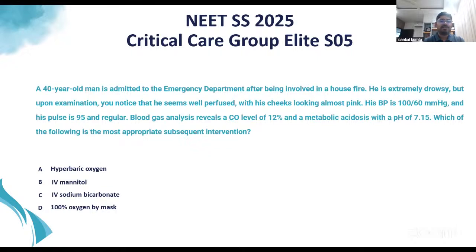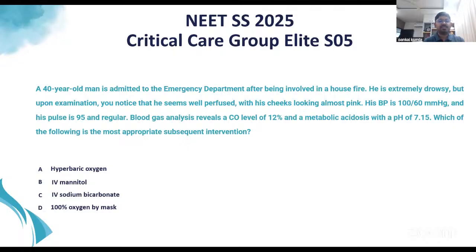Luckily we have blood gas analysis which can show this, but a lot of times you may not see it and you might see a normal saturation. Especially when you're using pulse oximetry, you will see the saturation tends to be normal. But these patients have severe metabolic acidosis. It's from a burning building. He looks well perfused. So typically, that's the skin where you will see a cherry red color. So then you will see that this is possibly carbon monoxide poisoning.